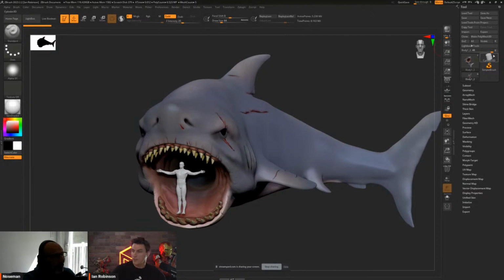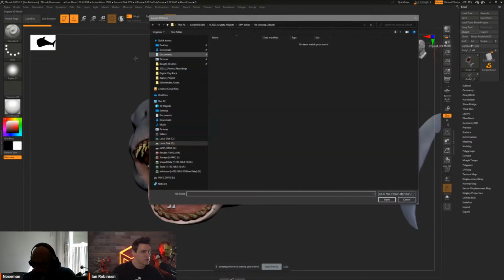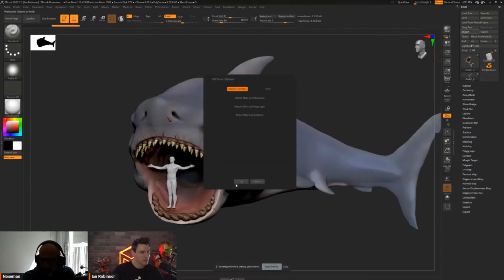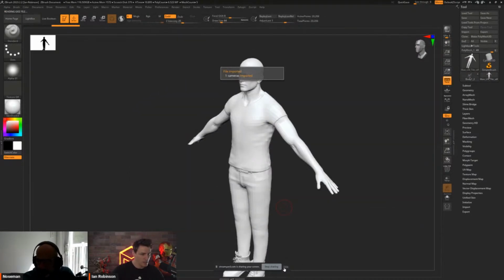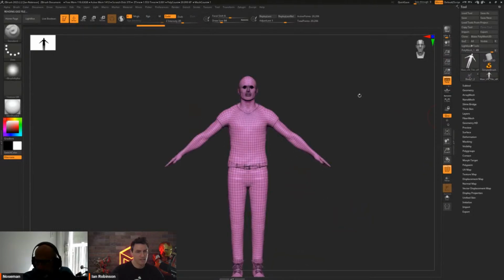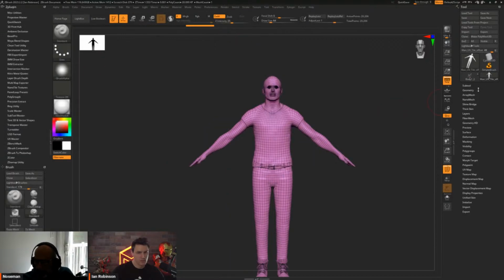So if you're new to importing an FBX into ZBrush, here we go. We're going to come over here to Import on the right-hand side of the Tool palette, and I'm going to go to Downloads. And all right, there it is. I'm offset UV. Going to go ahead and open this bad boy up, say OK, and stop sharing. There's our beautiful guy right there. Beautiful. And then I'm just going to come up here to ZPlugin and double check there are no subdivisions.